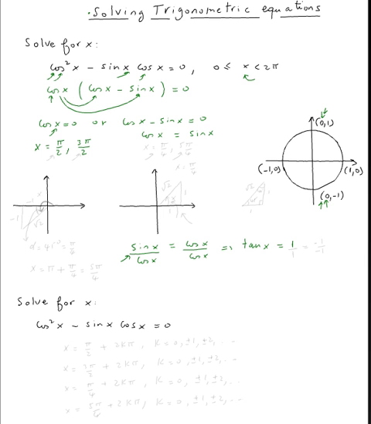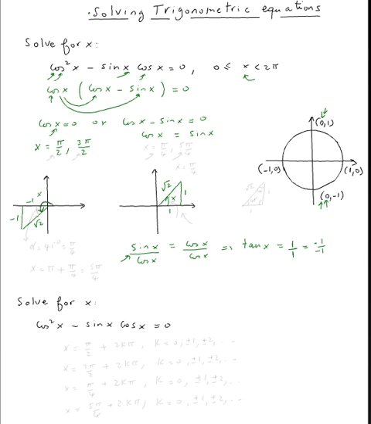So what does this mean? Tangent is positive, which means it's either in the first quadrant, so this is my x, or it's in the third quadrant. Remember, x is from 0 to 2 pi. So let's find both values. Tangent equal to 1 means this is 1 over 1, which means this is square root of 2, and it's in the third quadrant. Actually this is negative and this is negative. In other words, it makes sense: 1 over 1 is equal to negative 1 over negative 1. So for the tangent always do this trick. You write it 1 over 1 or negative 1 over negative 1. Both of these are 1. So this has to be square root of 2.